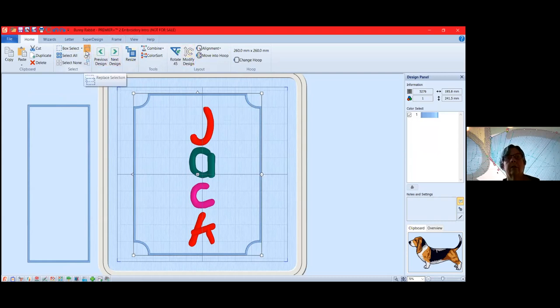You can still work in the individual. Let's say I want to do something with this frame by using the previous design or the next design. I can switch between them to the one I want to work on.